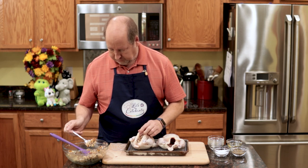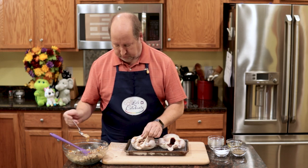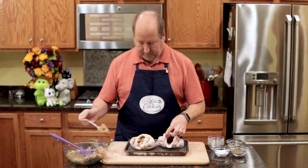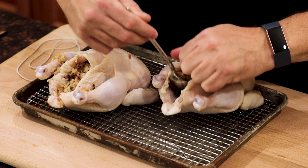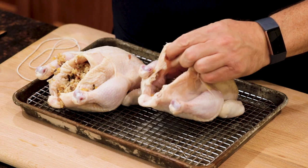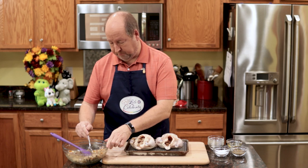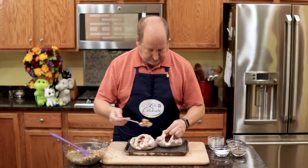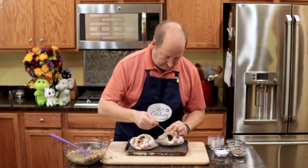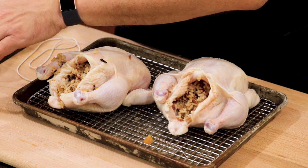Just a few spoonfuls in each one. And it's okay if you get a little messy and it dribbles out. That's fine. Let's do this one. Okay. So it's pretty easy. Certainly easier than stuffing a big turkey. One more should do it. Okay, no, I lie. One more after that.